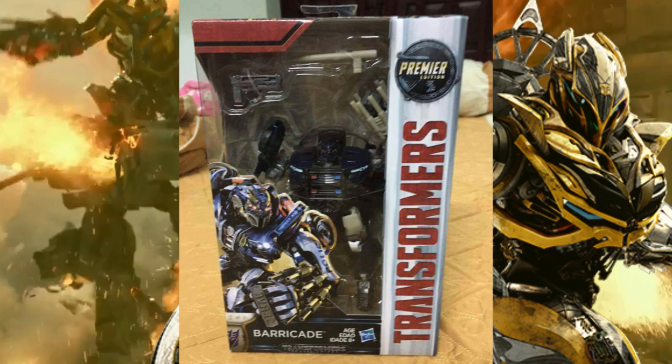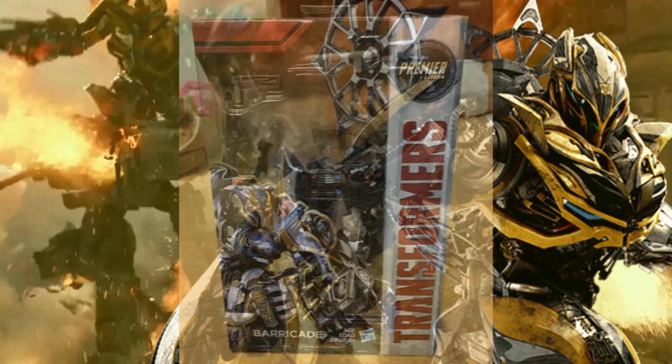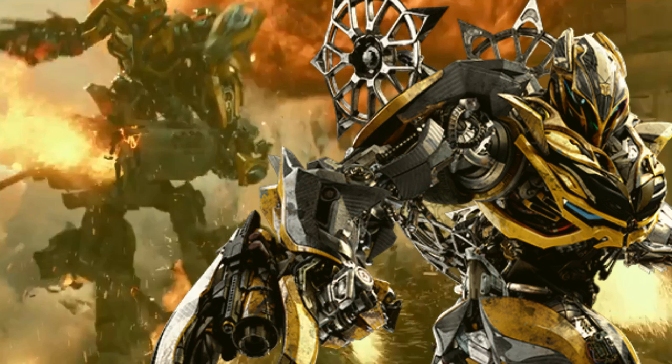Will he come with less weapons, or just the same? Less paint applications, or just different paint applications? Maybe he'll be in all black? Who knows exactly? But as far as this Barricade is concerned, I still like it. I think it's alright. And then for the other figures, we've got Bumblebee.